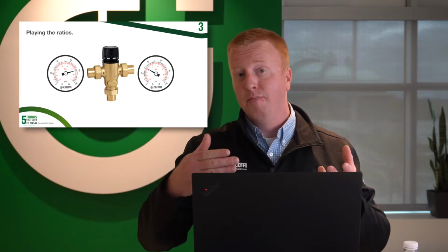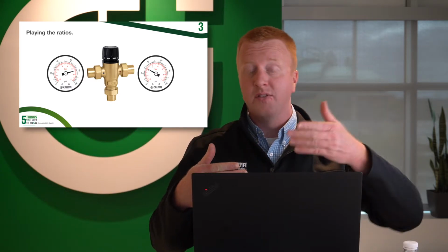So if you have a high pressure drop across those coils to where you're going to have that 2-to-1 ratio exceeded at the mixing valve, maybe you have 25 psi at the hot and 60 at the cold. Again, that mixing valve is not going to work properly, so you're going to want to make sure to keep those passageways in the tankless heaters as well as those tankless coils, keep them clean.